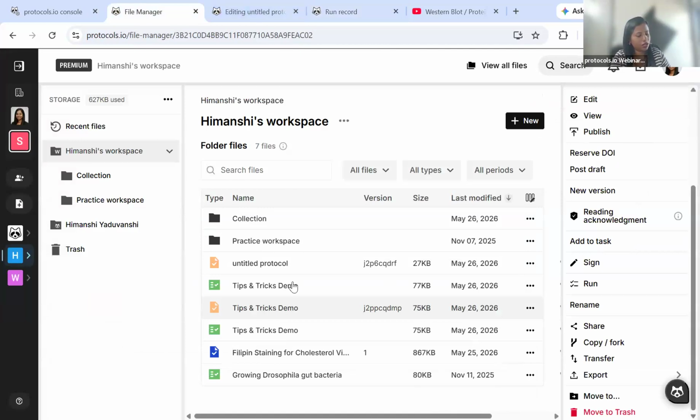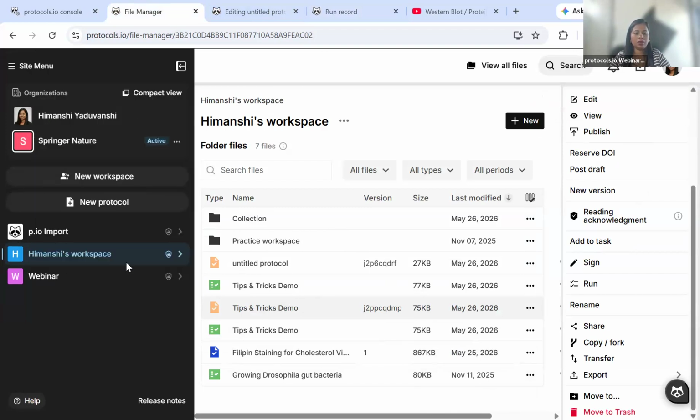After this, I would like to talk about the task manager because we have 20 minutes left. If you click on this, you can expand it.